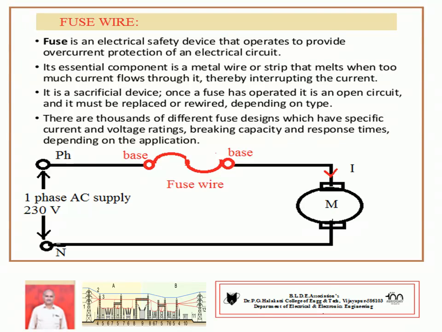The fuse wire temperature increases because of the heat developed inside the fuse wire due to load current and resistance of the fuse material, that is called the I square R effect. I is the current flowing, R is the resistance of the fuse wire. It is known as copper loss. So more I square R, more heating is developed inside the material. This heating goes on increasing towards the melting point. Finally the fuse blows out. Hence it cuts off the electrical equipment from the main supply. Hence it is also known as a protective device. It protects the electrical equipment from further danger.